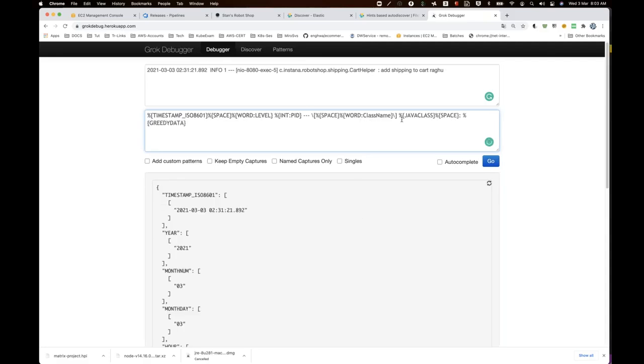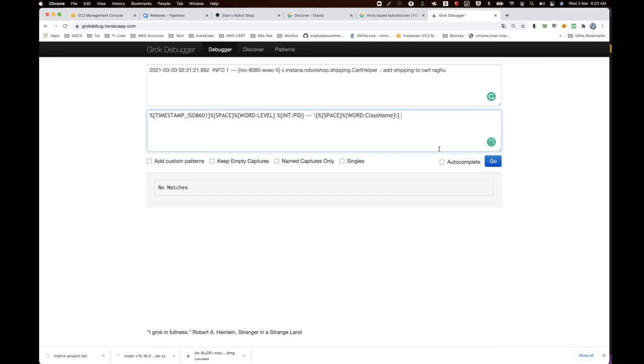So the one which is actually breaking here is, I think, this guy. This guy is not able to work. Okay, so you have a space here, and after the square brackets you don't have any space. It was taking a word, but it's basically not a word.